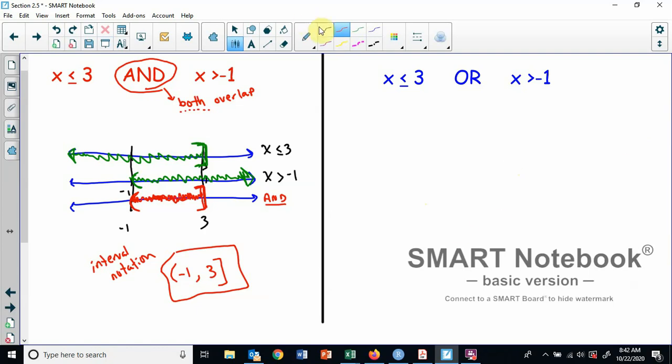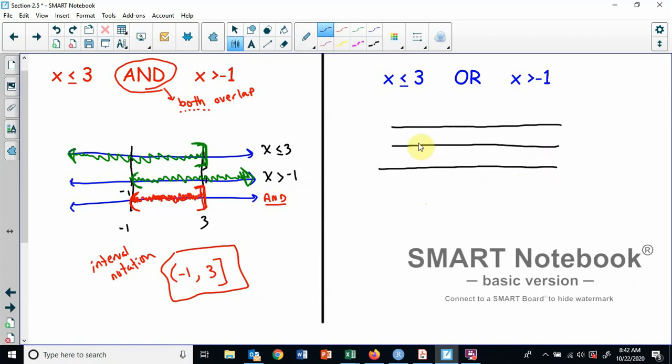Okay, so once again, we're going to do a 3-line method. And so let me get us 3 number lines. And we need to line these up at 3 and -1. So let me put those in there. -1 is a smaller number, so it goes on the left. 3 goes here. And we're just going to graph x is less than or equal to 3 and x is greater than -1. And I know how to graph these already. Let's see, x is less than or equal to 3. It's going to be a square bracket, and less than is this way. This one is going to be a parenthesis, and greater than -1 is this way.